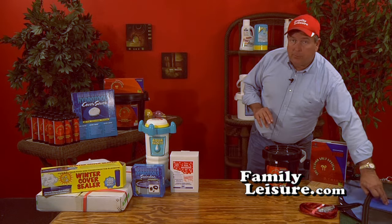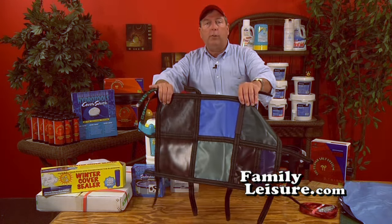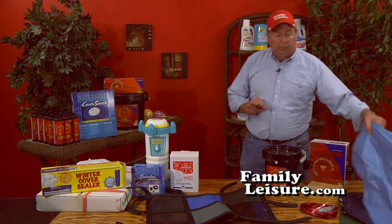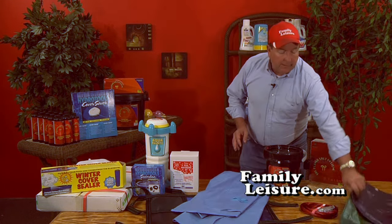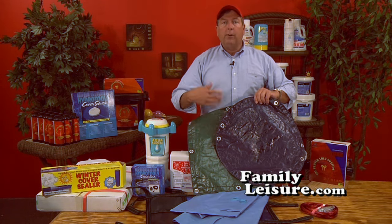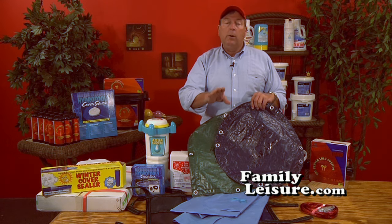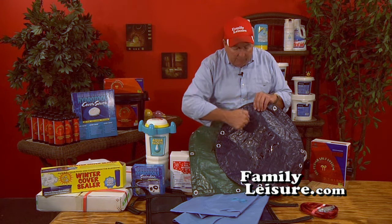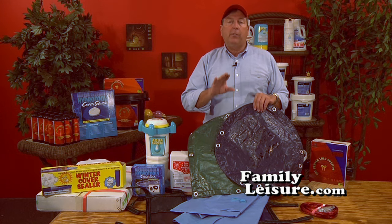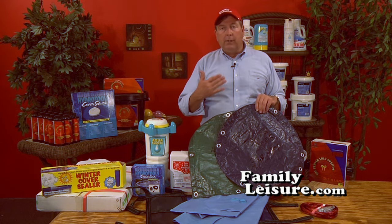There are several types of pool covers on the market. The most expensive type is called a 12 by 12, and the reason they call it that is because of the size of the scrim. Now when you're looking at a cover, these covers are all nylon reinforced. So for example, a 4 by 4 scrim winter cover will have 4 nylon reinforcements for every inch. That is the least expensive type of cover on the market. Generally, covers like that are 1-year covers.